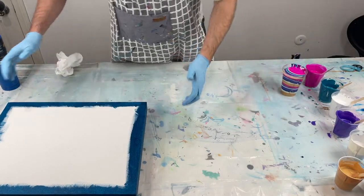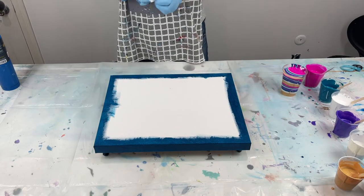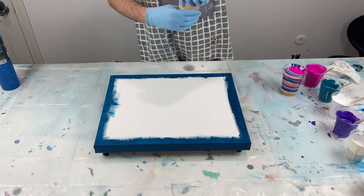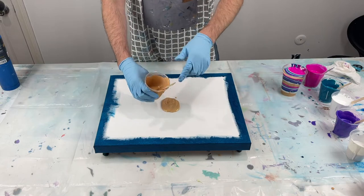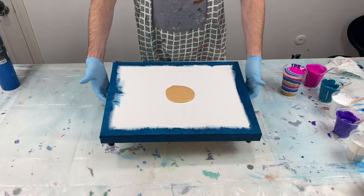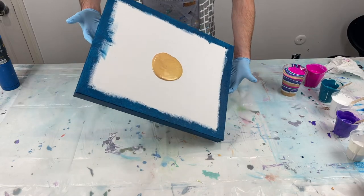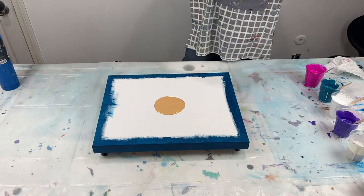Color cup. All right, so as you can see, also I forgot to mention, I did paint my sides with my Amsterdam greenish blue, let that dry, and now we're ready. I think, like always, I'm gonna throw gold here in the middle, just for good measure. All right, let's get to pouring.